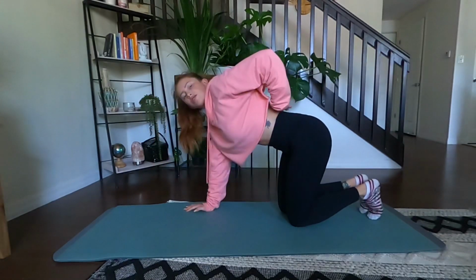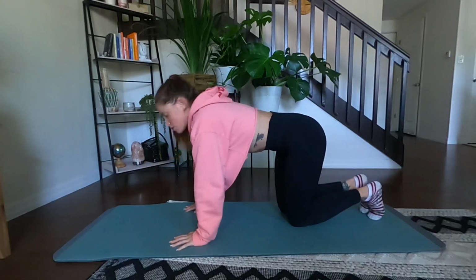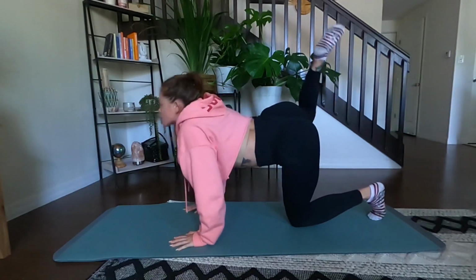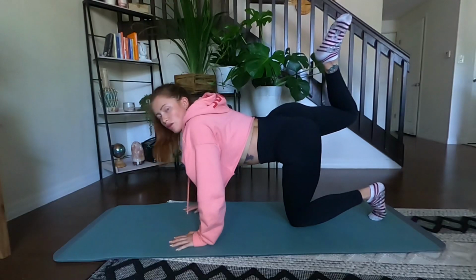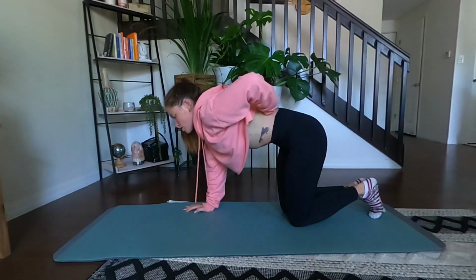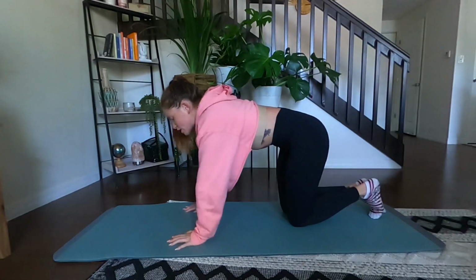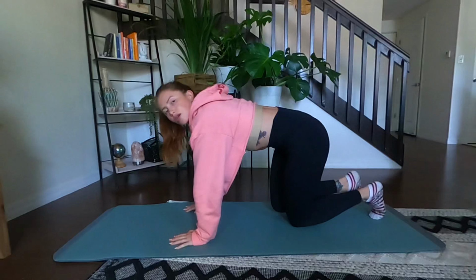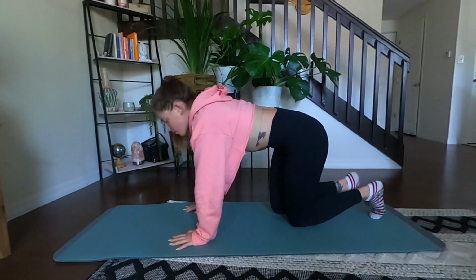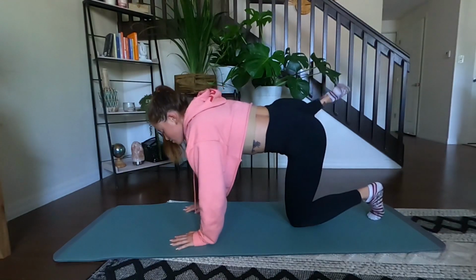The one modification I want you to make with this movement is, I see a lot of people doing this movement and dipping into the lower back. I want you to try to tuck your pelvis in. There's going to be a little bit of an arch in your back, but it just keeps it more stable so that you can work into your hip more versus dipping in through your low back and cheating through the movement. So go out.